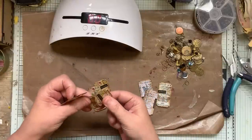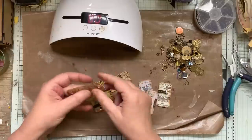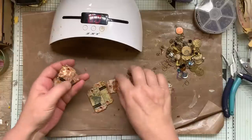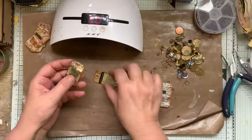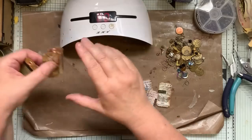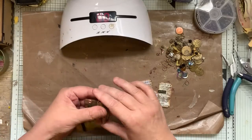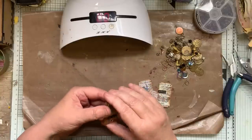These are actually quite flexible with the glossy accents. And these, if I'd done that, it would crack. But still lovely, no problem at all. So I'm going to show you one of the others.